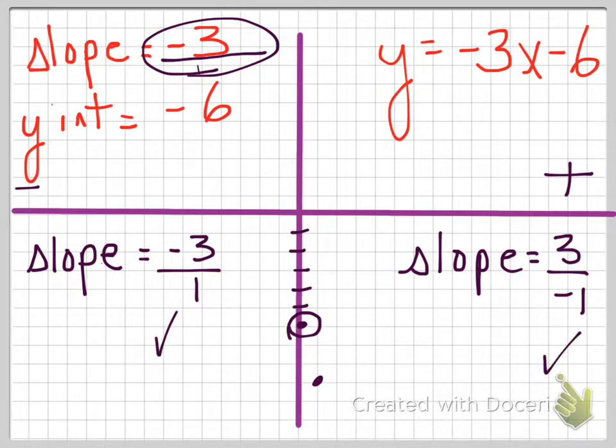Up 3 to the left 1. So from this point again, I like to go from my original 1, 2, 3, and then over 1 that way. It is not easy to make a point on a whiteboard like this. Okay, there's my line. Now I get my cool tool here, draw my line. Not easy to do. That was not good. This is the hardest part on a computer, to get those to line up.